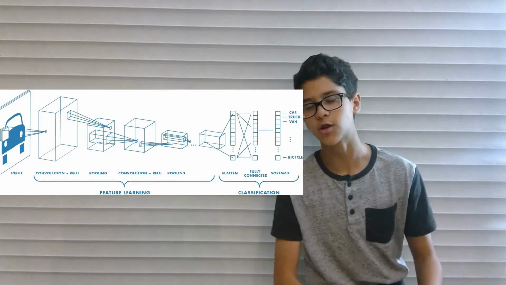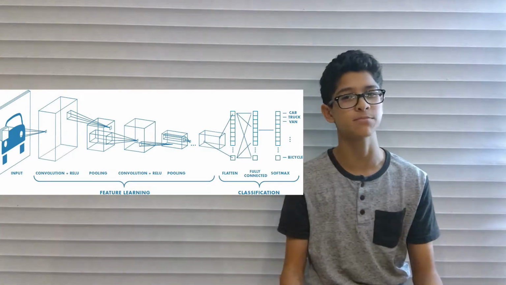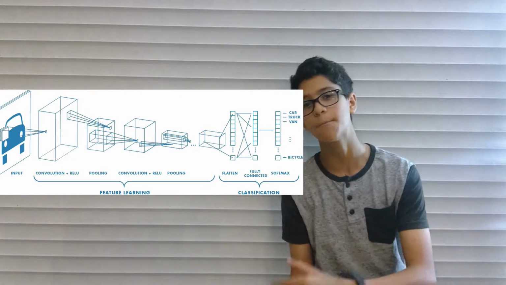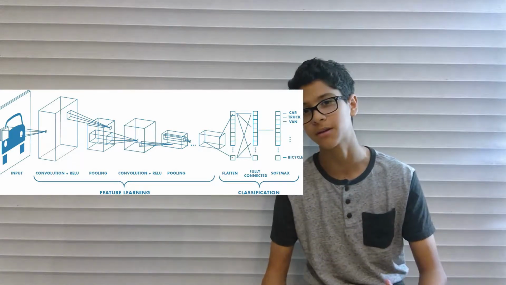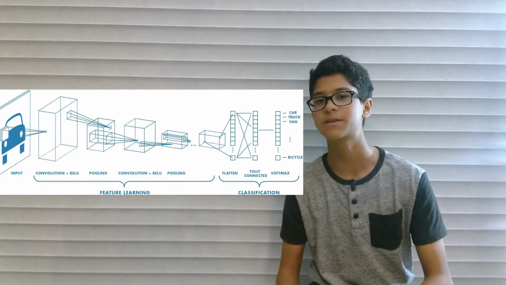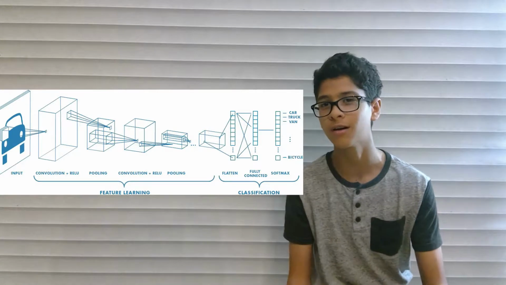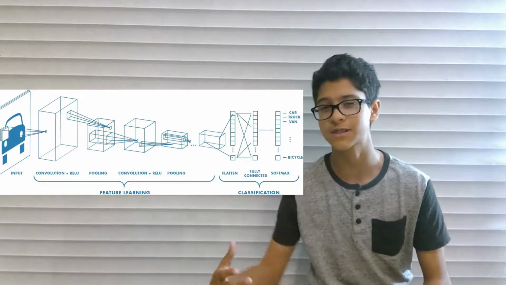Convolutional neural networks work by taking a feature from an image and breaking it down, trying to find where the edges of an image may be to start. And then it combines those edges to make a shape. And then it may recognize that shape as something like a leg or a wheel. And if it's a leg, it could classify something as a frog, for example, and a wheel as a car.